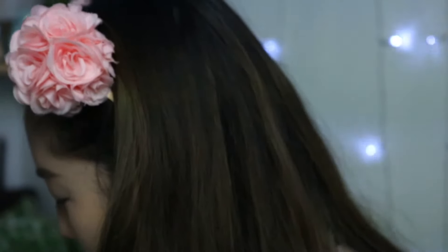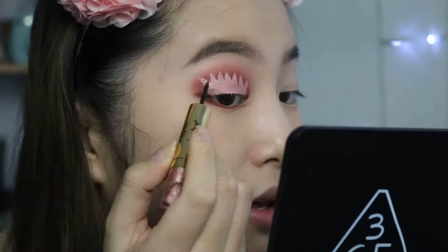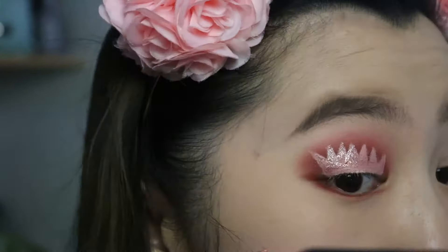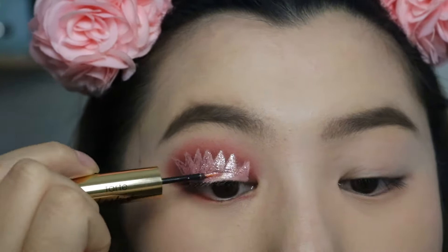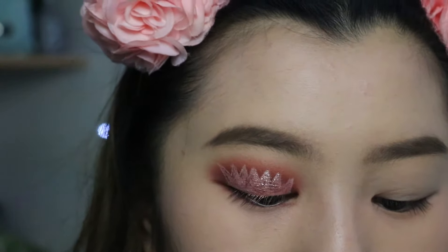She's putting glitter on her eye now and I don't own a lot of glitters, so I'm going with a glitter that looks good with this look. I'm going to take my Tarte glitter liner in the shade Rose Gold. Then I'm going to take the metallic liner side and try to sharpen the peaks. Wow — that is something. Look at my eye, oh god!